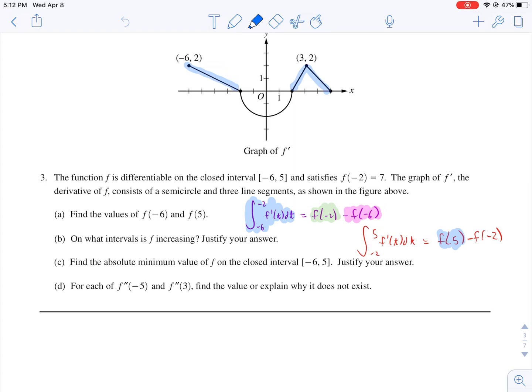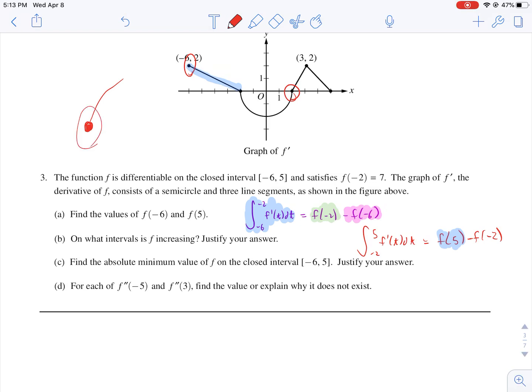Okay, find the absolute minimum value of f on the closed interval. So a minimum occurs when the derivative changes from negative to positive. That only happens right here, because here it's negative and then it switches to a positive value right there at 2. The other places to consider are the endpoints, but this endpoint, wherever it starts on the actual graph of f, from there you have a positive derivative value. Even though that derivative itself is decreasing, it's still above the x-axis. So it has a positive derivative, and therefore the function is increasing from there. So wherever that y value is to start, the graph goes up from there.